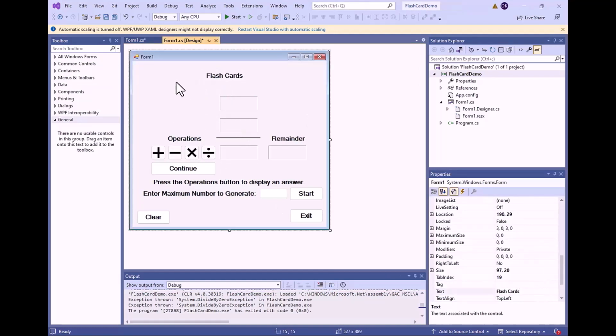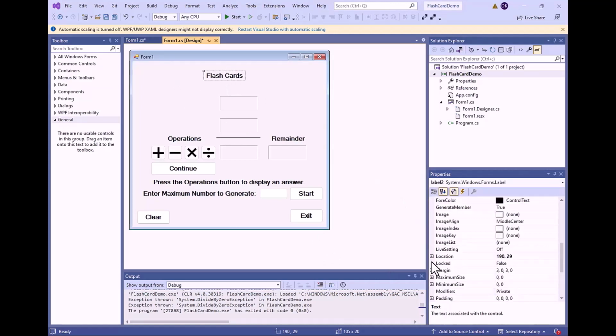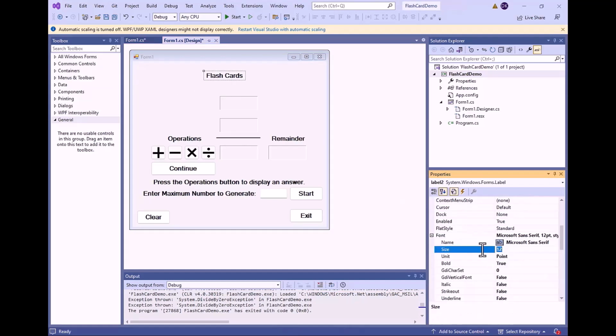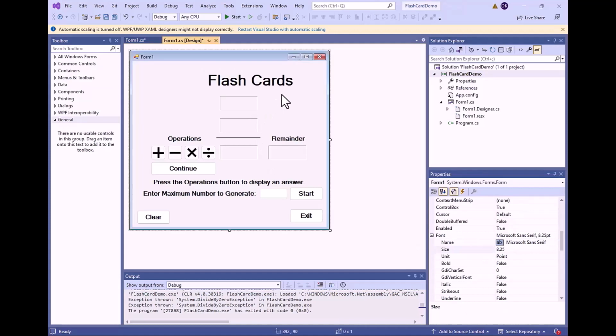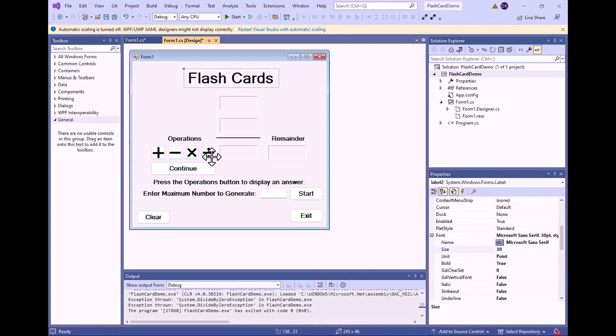And make it larger by changing the font. Let's try a 30. That looks okay. Put that up on top like this. And we're looking in good shape. The only thing we have to do now is the clear button.